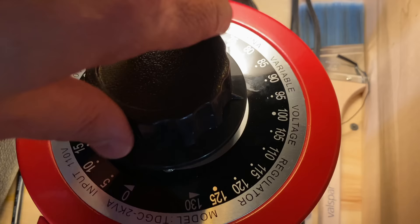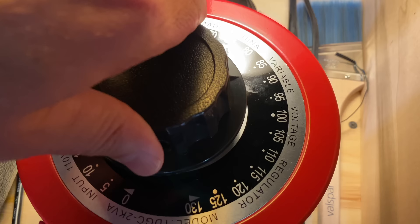Let's bring it down to a hundred. This is so fun — I've always wanted to do this. The voltage is now at 100. What do you notice? Way more sag. It's loosened up to the point where it's almost hard to keep it in the pocket. It's really, really spongy. Now this is down to 89 — this is where Eddie says the sweet spot was for him, at least in the things I've read. Let's hear what it sounds like.